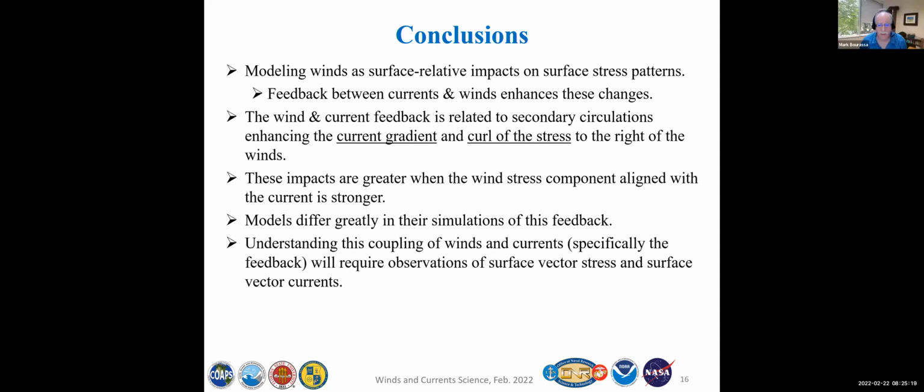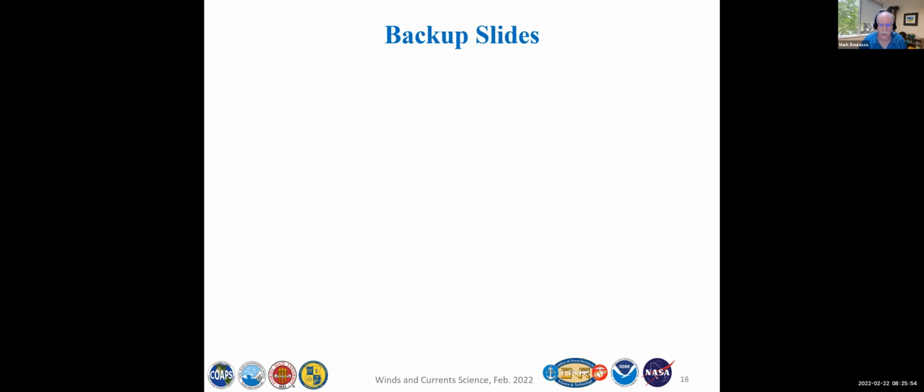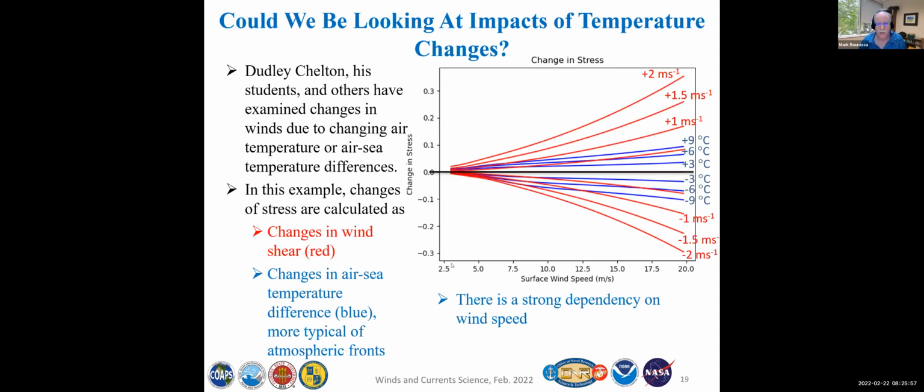That's a really good question. That's the assumption most of us started with, and we certainly went from there. But what we're looking at is a change in stress, and the impact of a difference in speed in this calculation of stress is much larger when you're at higher wind speeds. So a difference of 2 meters per second at low wind speeds causes a much smaller difference in stress than at high wind speeds. So I checked on that just to show the impact.